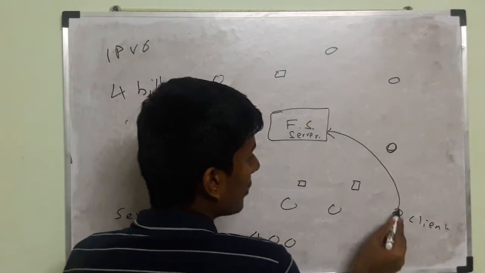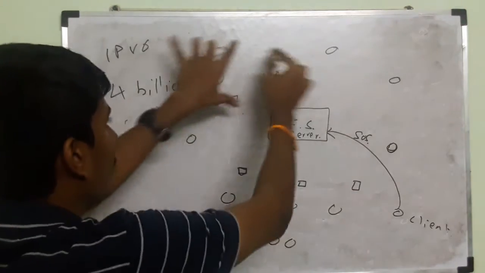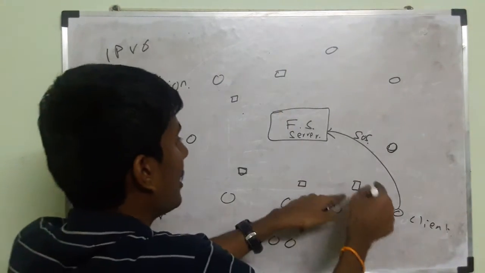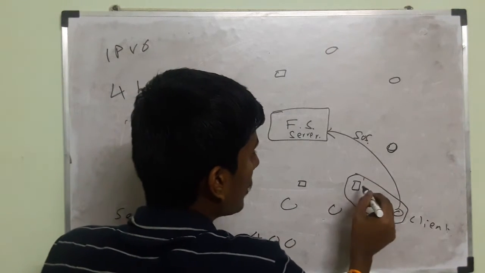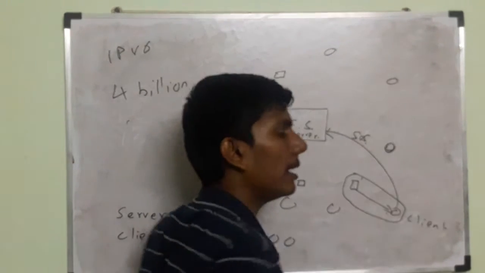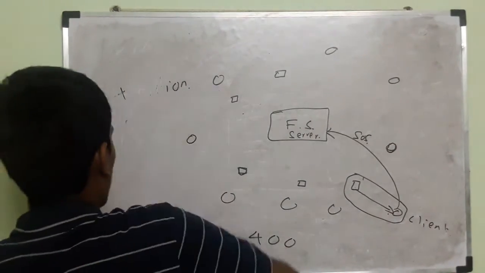Now I have sent an SOS message to this fire station, and the fire station will check for the nearest sub fire station to this house. This will be the nearest fire station, and the fire ambulance of this station will reach my home and extinguish the fire. But there's more to this than meets the eye. Okay, now let's see.